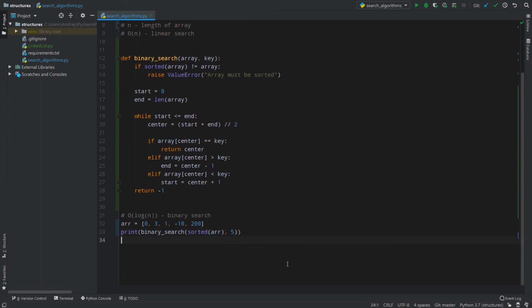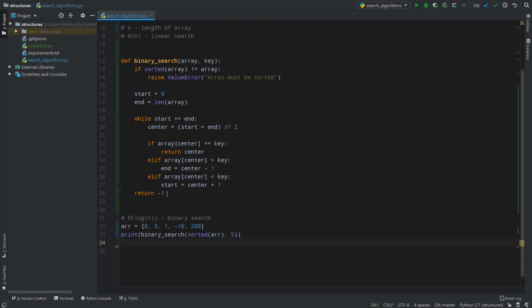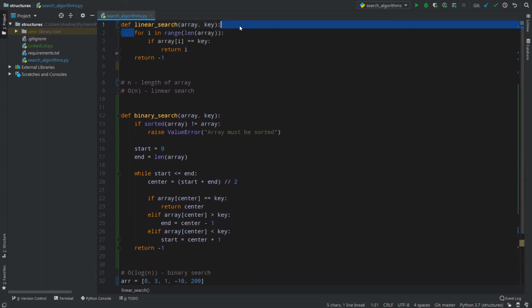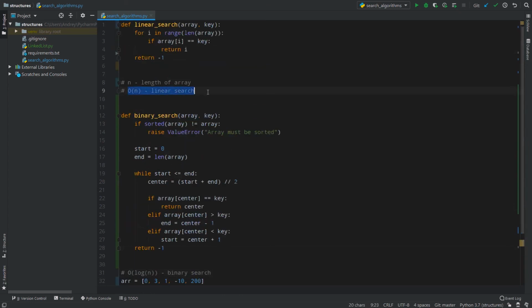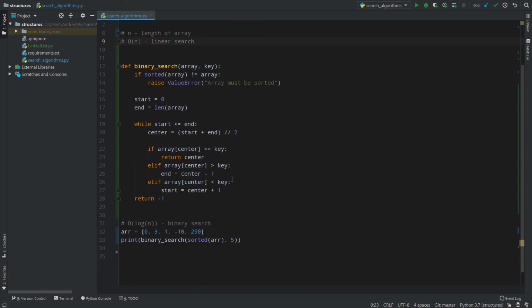Yeah, that's all. In Python, binary search is provided with a module called bisect, but as for me, I don't use it too much. Okay, I'll be honest, I haven't used it anywhere, because in Python we have, for example, array.index, and that works really fast. But when we talk about algorithms, linear search is a lot slower than binary search, and we can look at big O of binary search and of linear search, and we'll prove our theory.